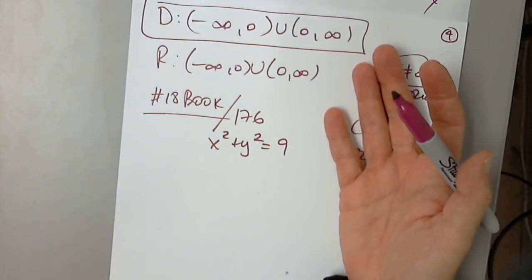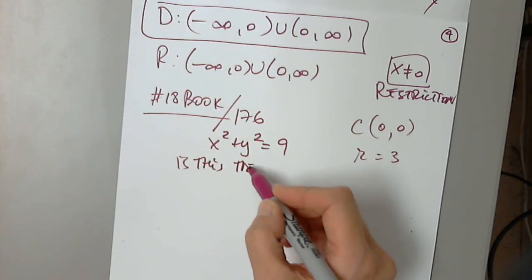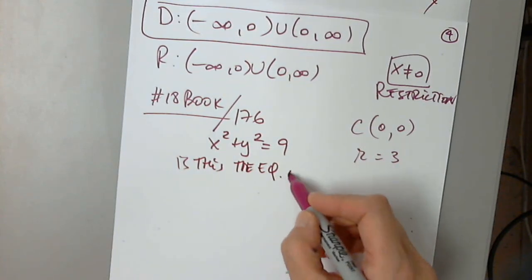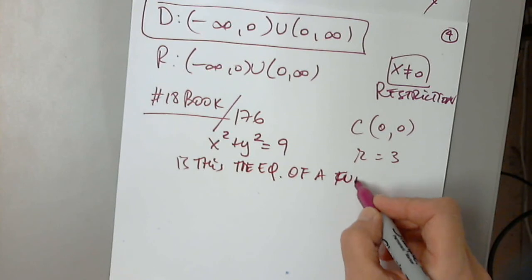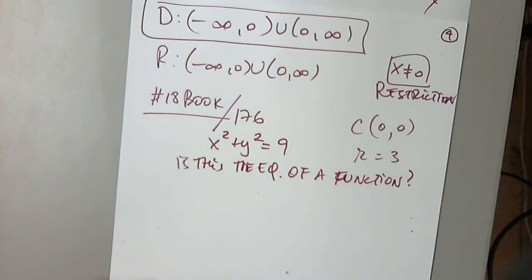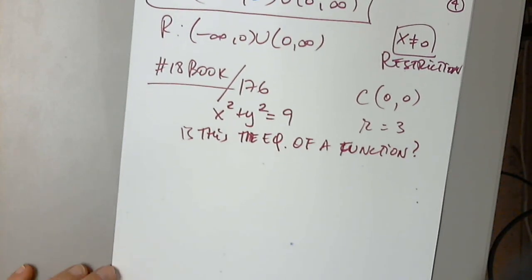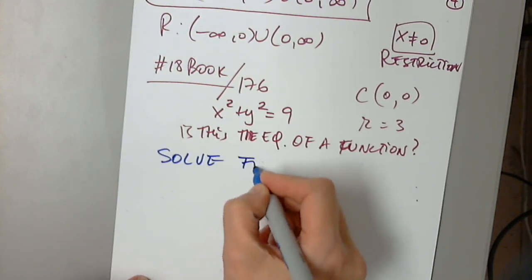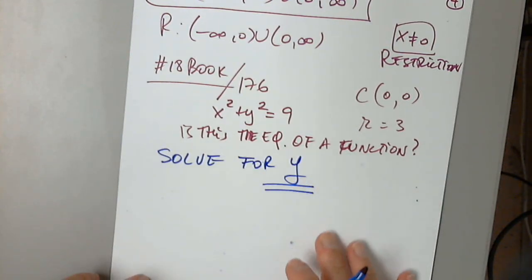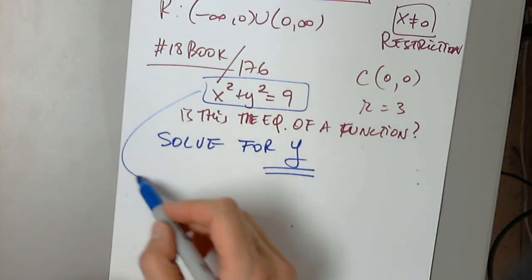For a moment, we're asked, is this the equation of a function? Is this the equation of a function? And I'll say I have no idea. Well, we know the answer, right? But let's say I have no idea, but it means that I have to solve for y. So please tell me the first step towards solving this equation for y.